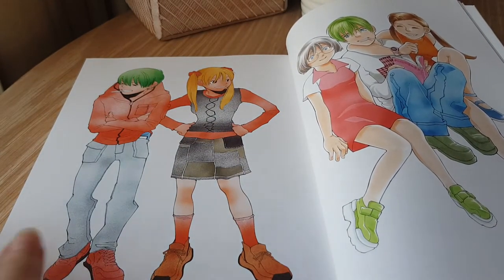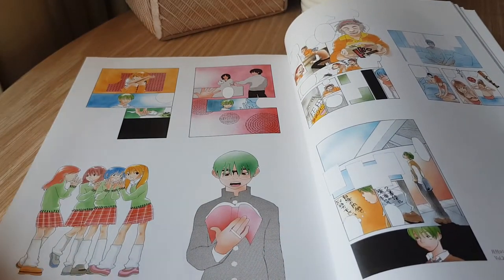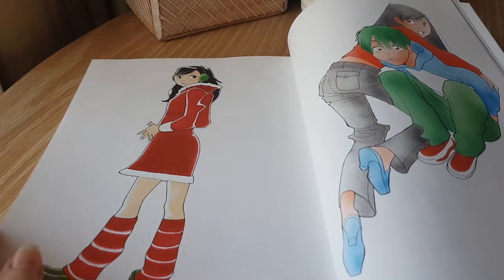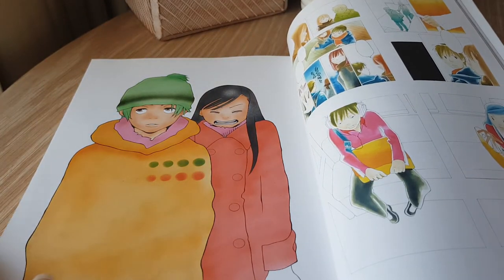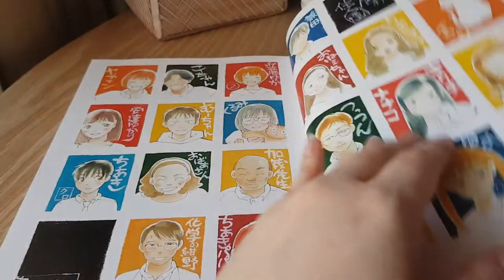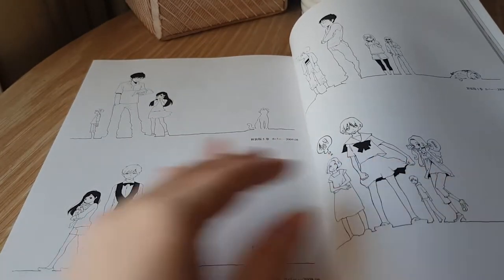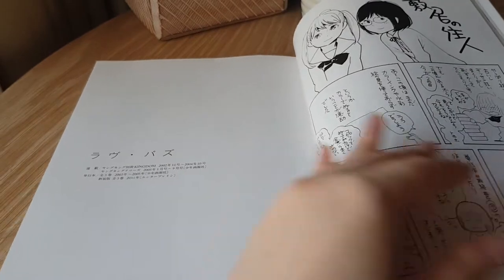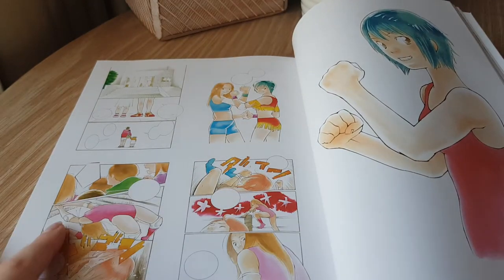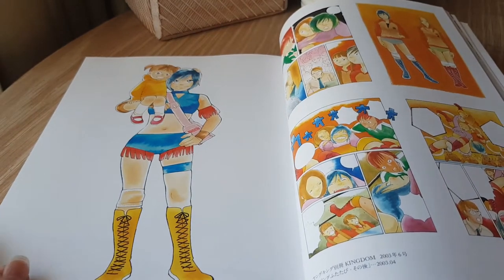As you can see with even these pieces — and you'll see it continually throughout this art book — Shimura really does use her watercolors very well. She always has a lightness to her artwork, which I think is very appealing. I also really, really like her character design. It's not necessarily the most unique, but how she designs her characters just makes them very likable and charming, and I think it suits the type of stories that she makes.